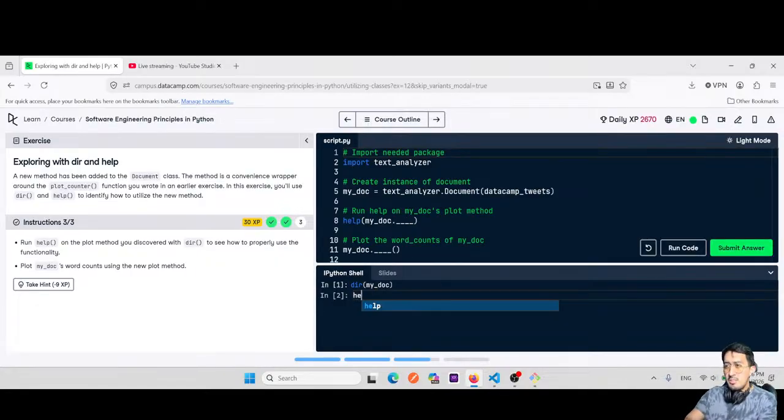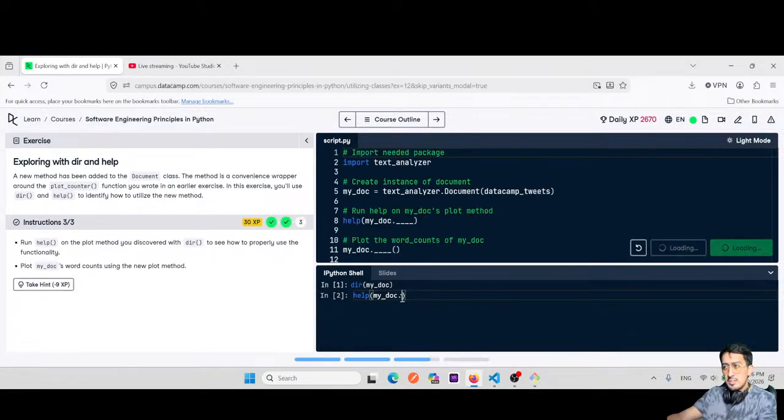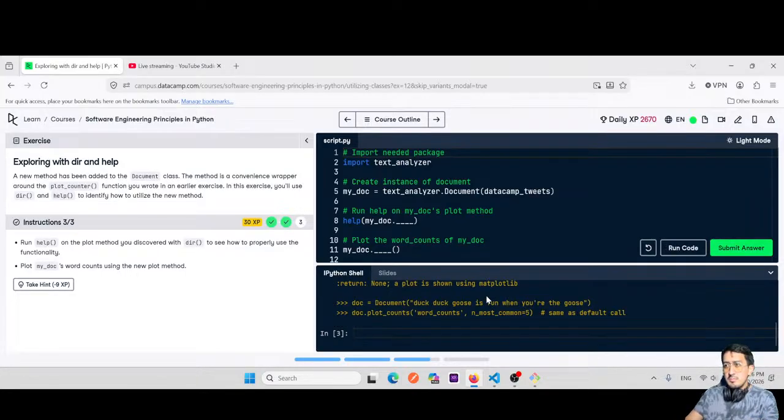So I need to run help on my dog, and here it is, plot counts.